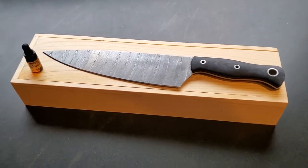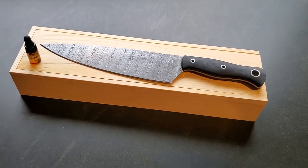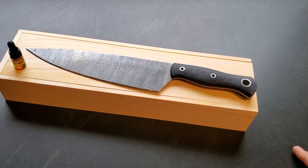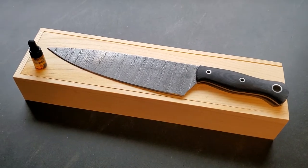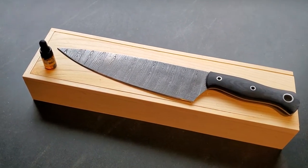This is the Forseti steel gourmand knife, part of the kitchen knife range. Normally I only review outdoor gear — hunting knives or folding knives used outdoors. But I thought I'd have a look at this because, like a lot of you, I do come indoors and cook in the kitchen as well.